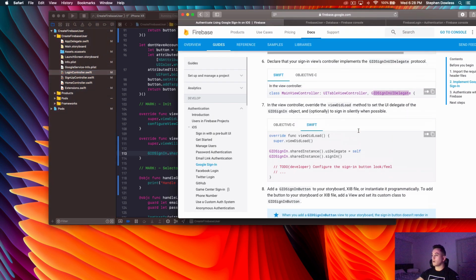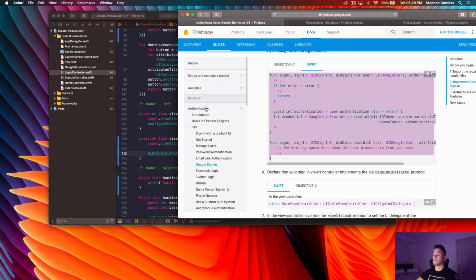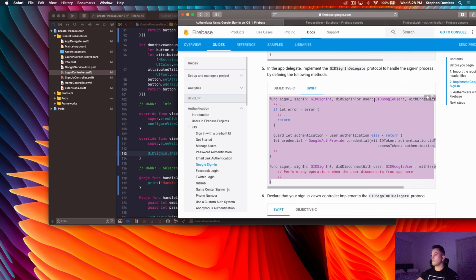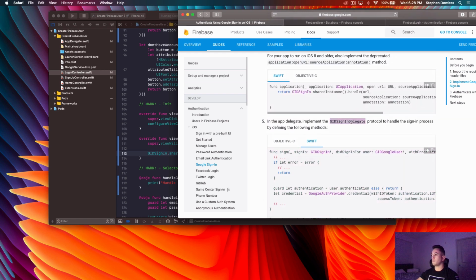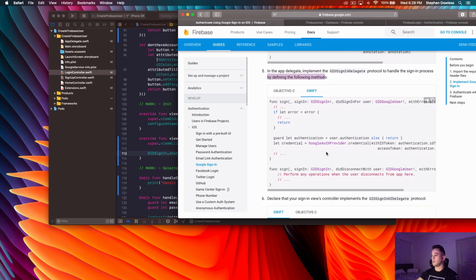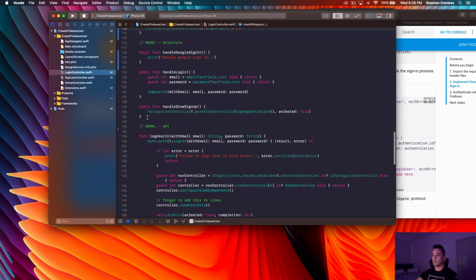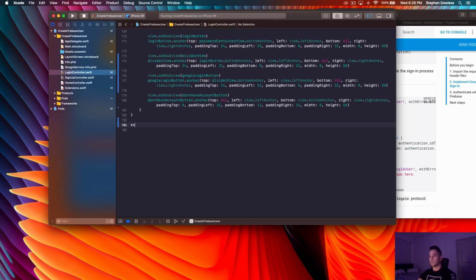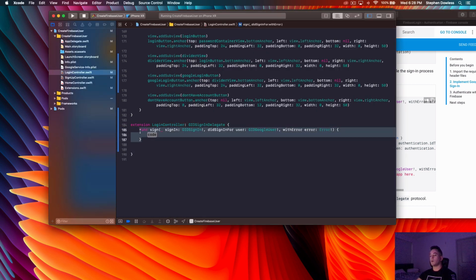And we are going to go back to step 5 really quick, and we're going to implement this sign-in function in our login controller. So we need to conform to another protocol, this GIDSignInDelegate protocol, to handle the sign-in process by defining the following methods. So let's go ahead and go down here at the bottom of our login controller, and we're going to say extension LoginController GIDSignInDelegate, and make sure it's SignInDelegate down here and not SignInUIDelegate like it was up at the top. Let's open this up. And it's going to ask us to implement this sign-in function here. So this is the only function that's actually required. So essentially what's going to happen is this method is going to get called when we ask our app to sign in with Google, or it finishes that process.